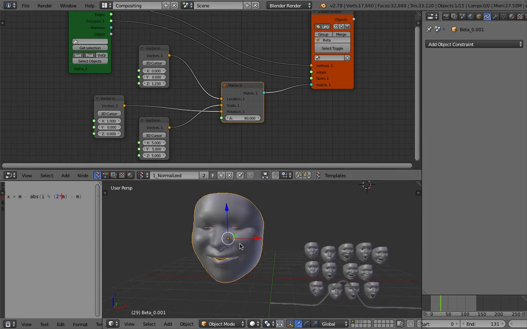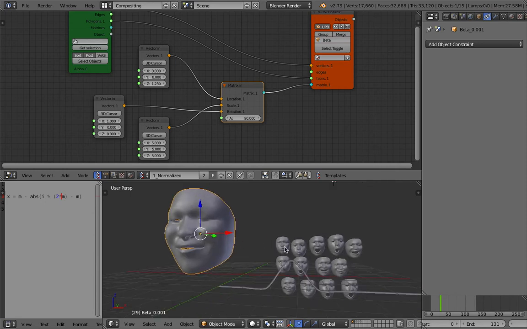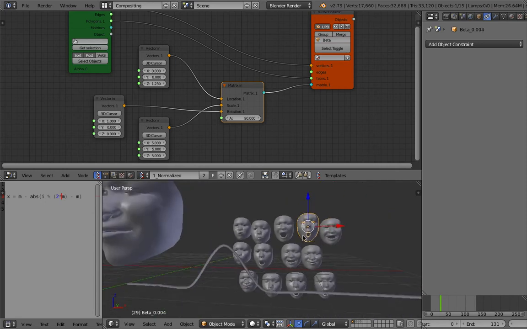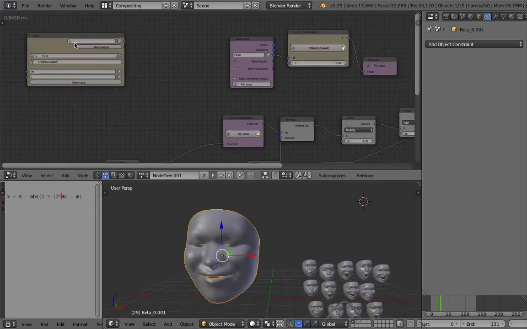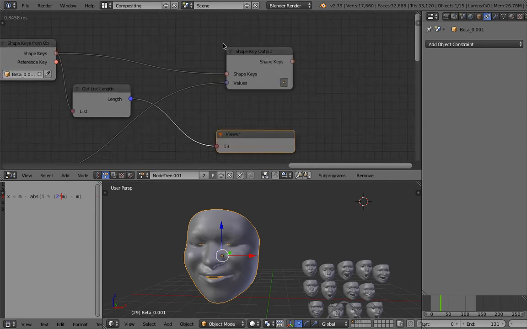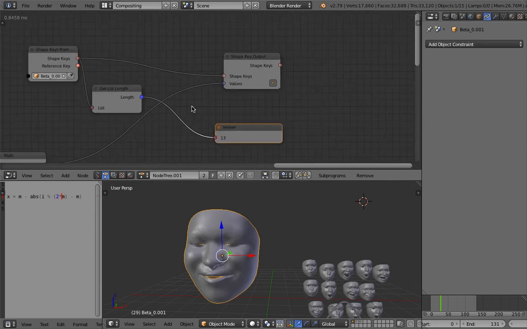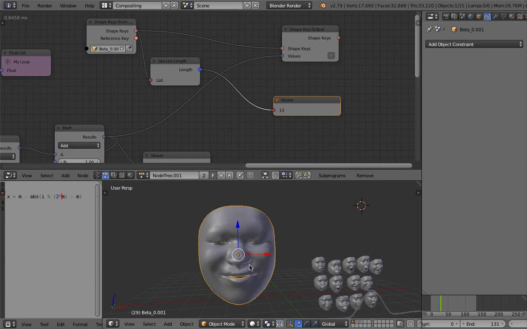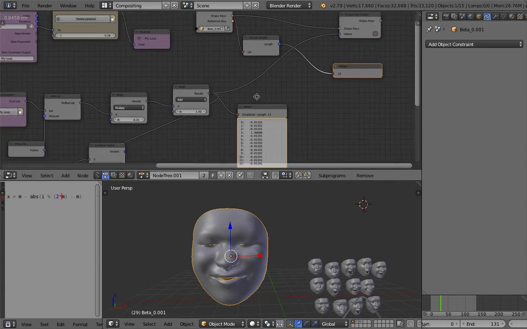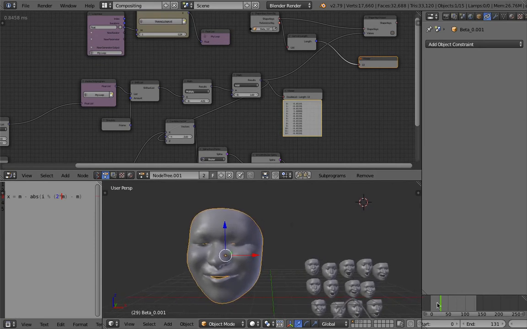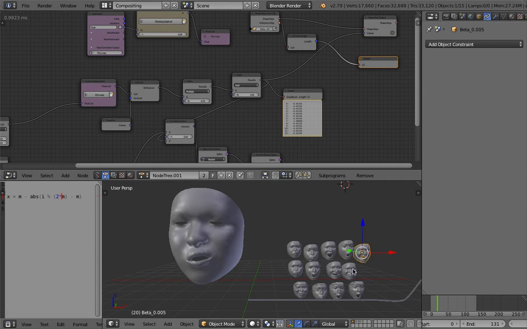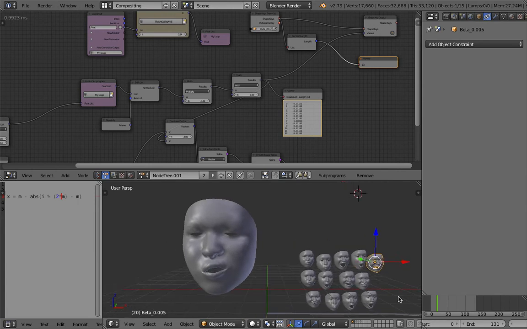So this guy, I extracted all these interesting face shapes and brought them back in, and inside Animation Nodes, I'm using the Shape Key Output node to control the blend shapes of this face. For the whole face performance, I have around 131 frames, and I only extracted around 13 face shapes.